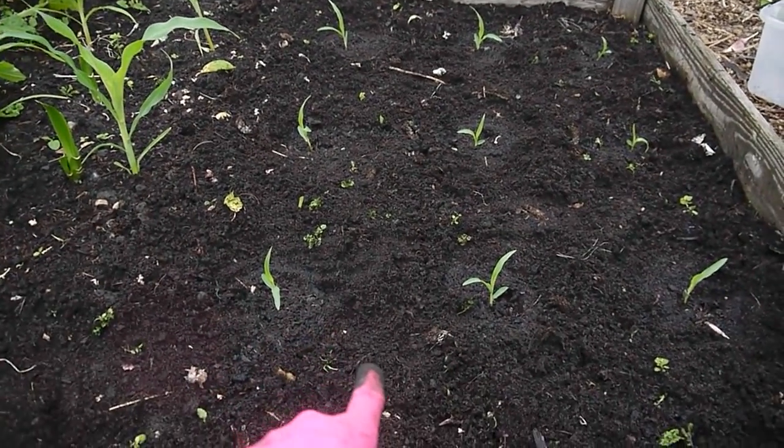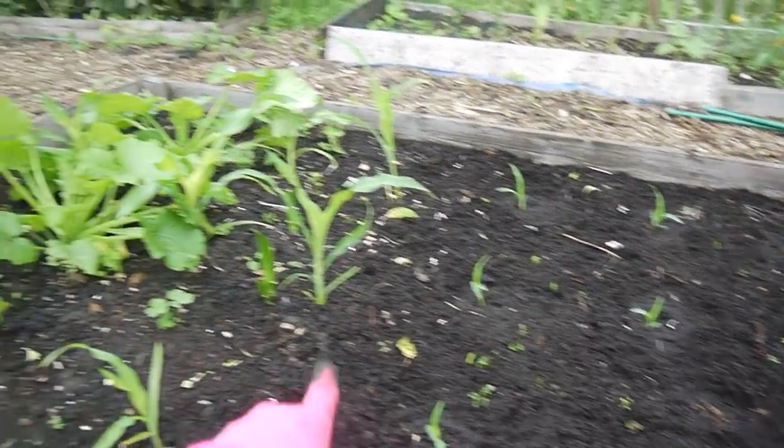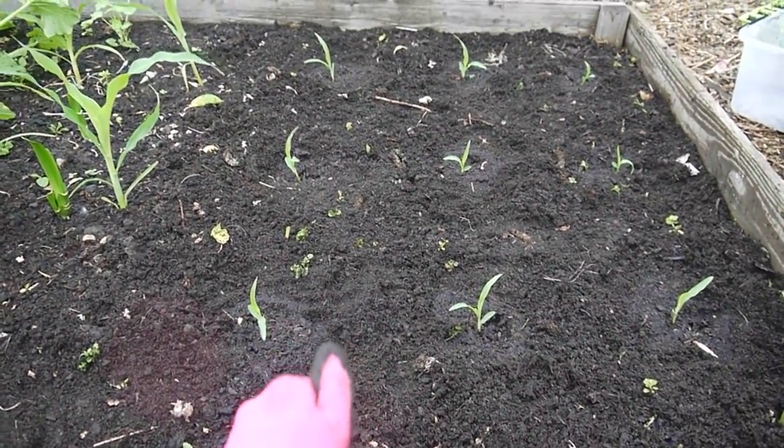It's raining, but I'm still watering them in just to give them the best possible chance they've ever got, because like I said, this is the closest I've ever got to growing sweet corn, and I don't want to muck it up at the last hurdle. So come on guys, they're such healthy little plants. Will they stay healthy little plants and turn into healthy big plants? We don't know. These ones did, and they looked a lot worse. So I have really high hopes for these. Come on, sweet corn.